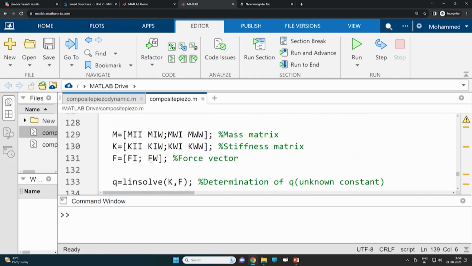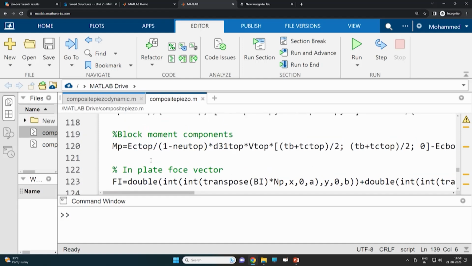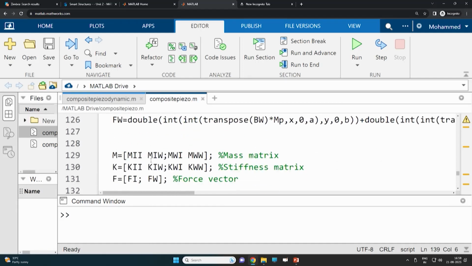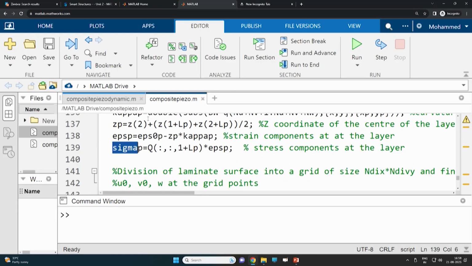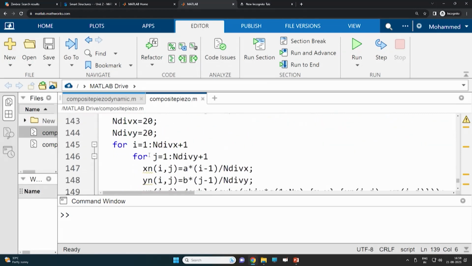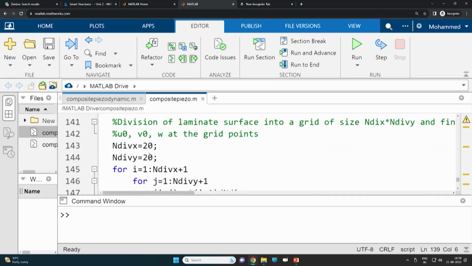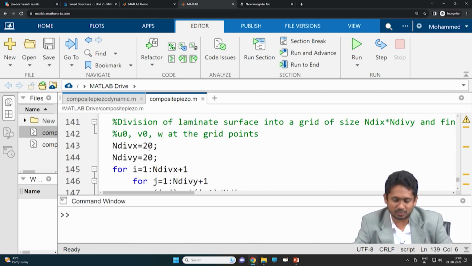If we are interested in finding stresses and strains at multiple points, we have to define multiple points and put this entire thing under a loop. Now, we might be interested in looking at the deflected shape. For that, we can divide the entire surface into grid points, say a 20 by 20 grid.